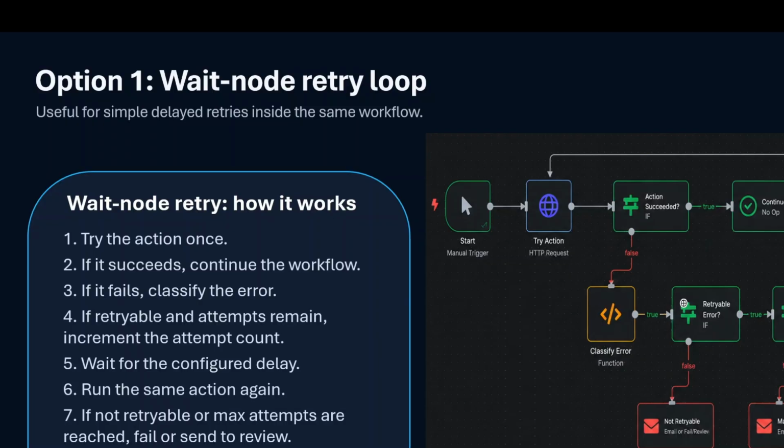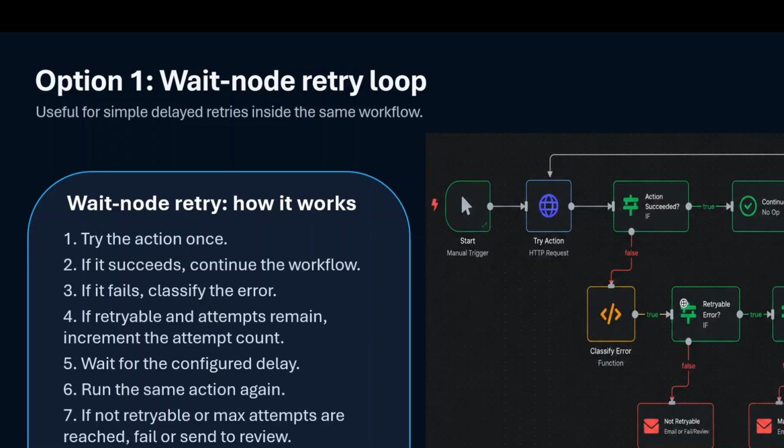And if, for example, it's something that's not retriable, or you reach the max attempts, you have to have a way to flag that, store that somewhere, or alert someone in Slack or any other notification system to say, hey, this workflow failed. It didn't execute, so check it out, right?